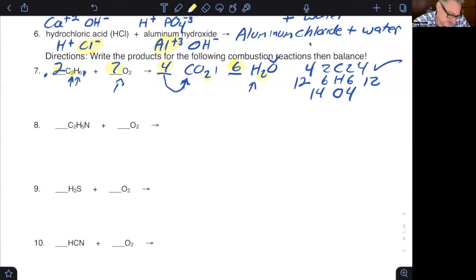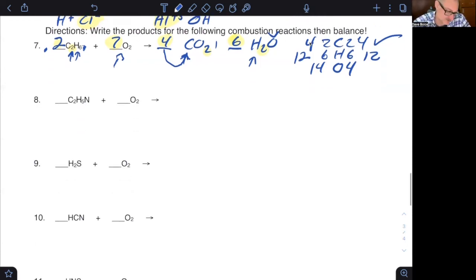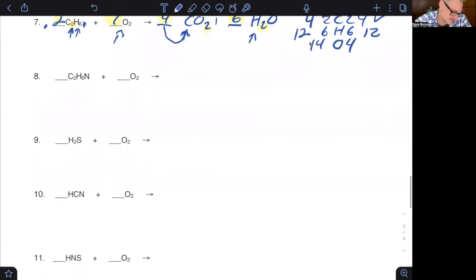So there's 2 ways of doing that. You can either do the 3.5 like I did and double everything, or just think, what is your lowest common denominator? I find that to be the easiest way, but either way, it works out mathematically. Okay. C2H5N plus O2. So we already saw before, if there's carbon, which there is, I'm going to have CO2. And I've got my hydrogen here, so I'm going to have water.